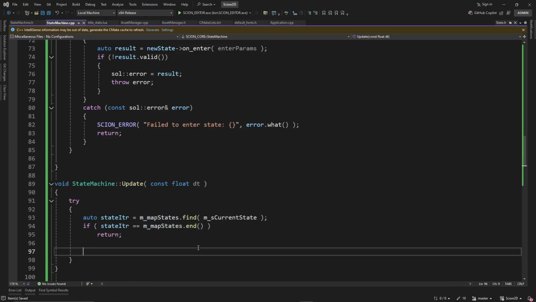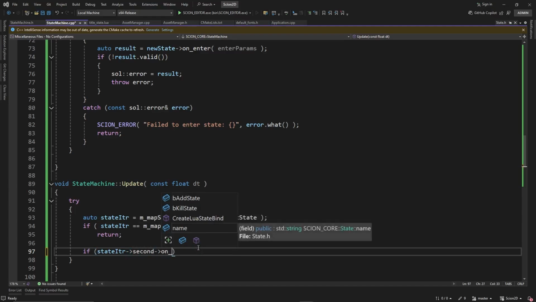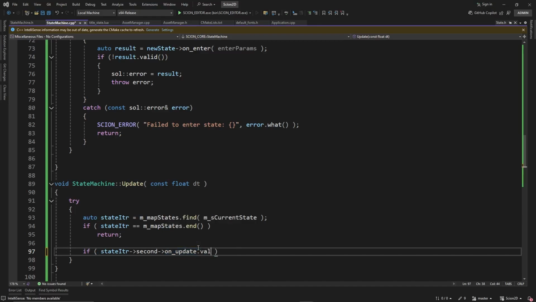Okay, cool. And if not, we want to go if state iter second on update dot valid.